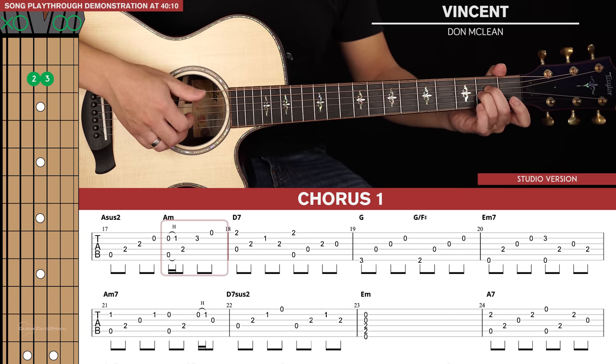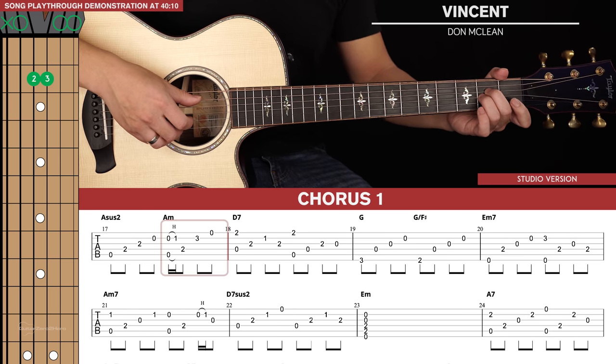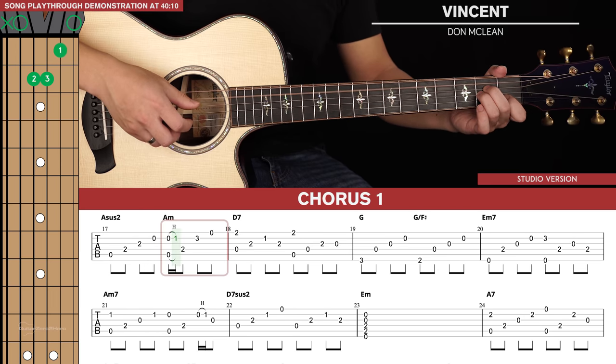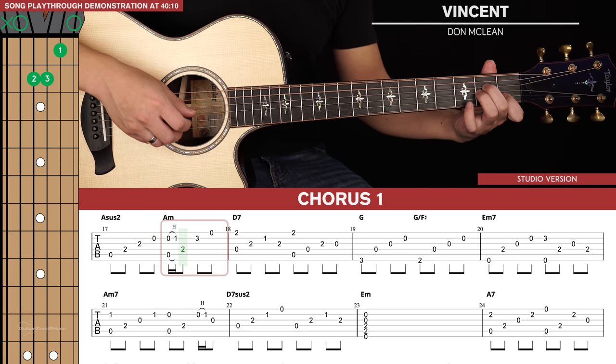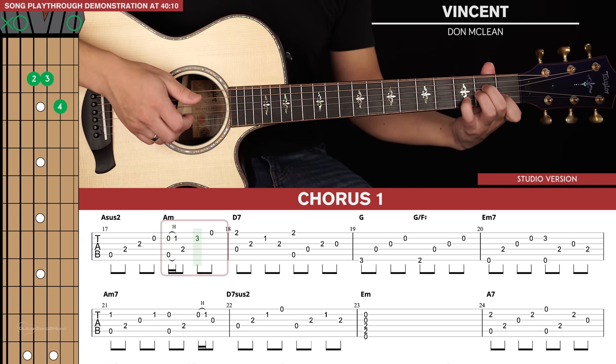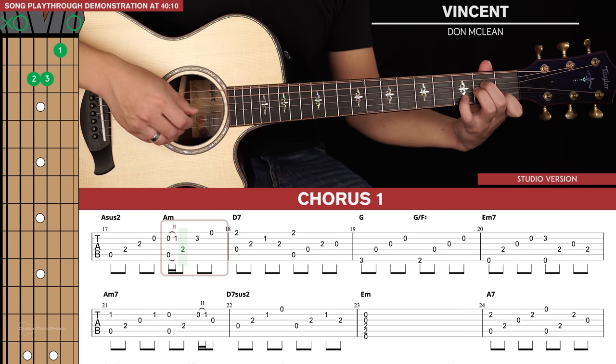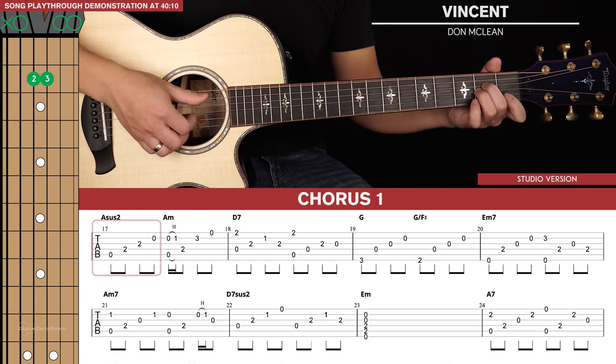Then for the second section, we'll pinch the 5th and 2nd strings, hammer our index finger onto the 1st fret of the 2nd string, then the 4th, and with your pinky finger, go onto the 3rd fret of the 2nd string, pluck that, and then the open 1st string. So the 2nd section, and the bar in total.